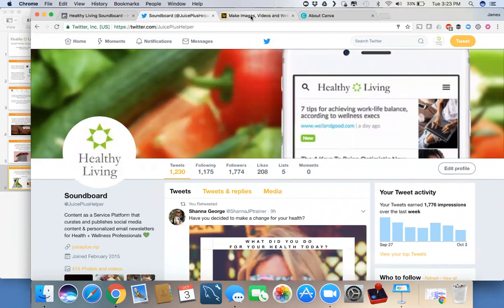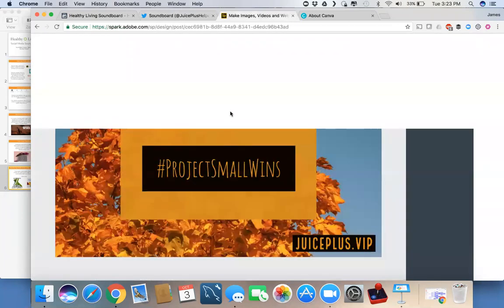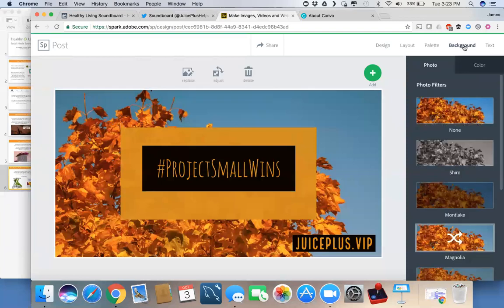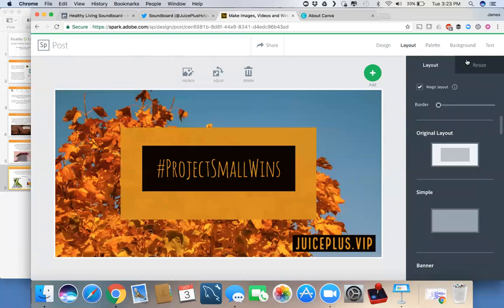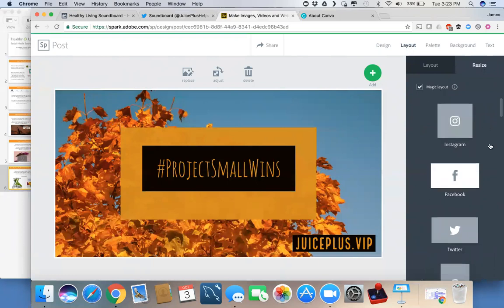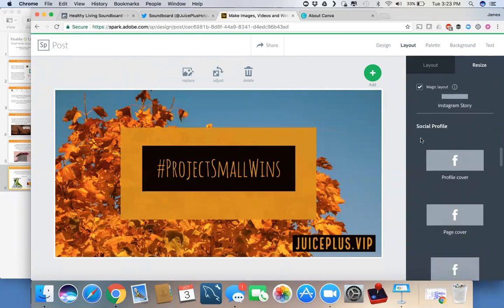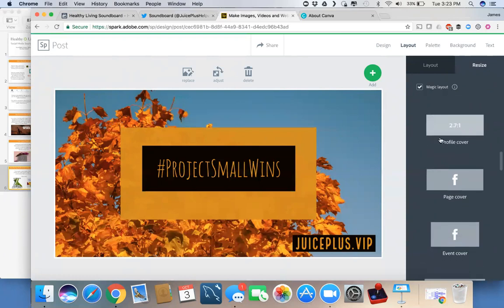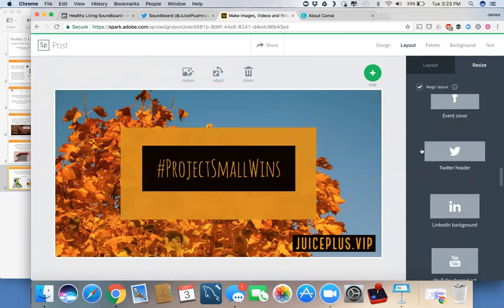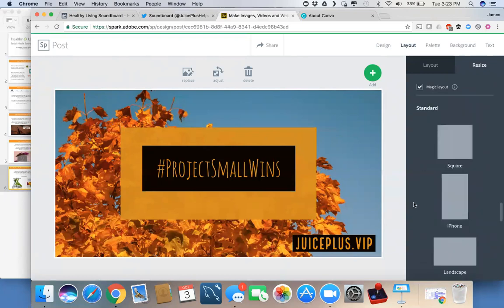So when you're on your layouts over here on Spark, I'm pretty sure it's here. Let's see, the layout. Yeah, so under the resize, this is the category for social posts, if you want to create a post to share, and here are the layouts for social profile. So you've got your Facebook profile perfectly sized, your Twitter header, here's this crazy 3-to-1 ratio, LinkedIn, YouTube, whatever you can think of, it's all here.